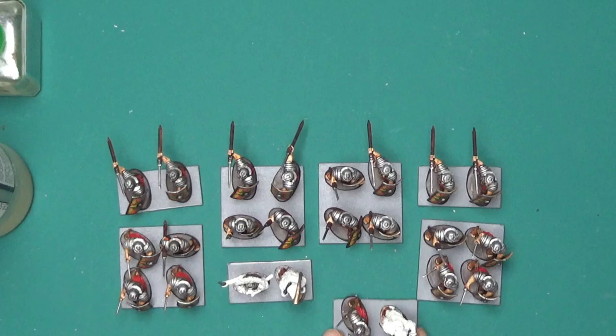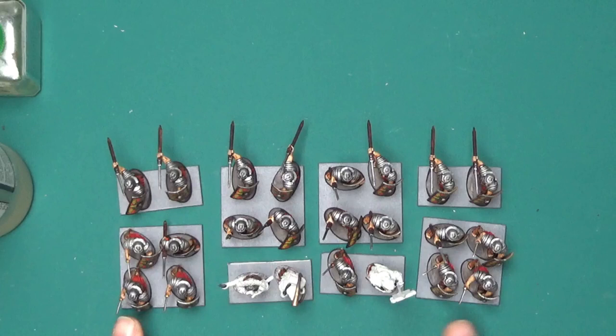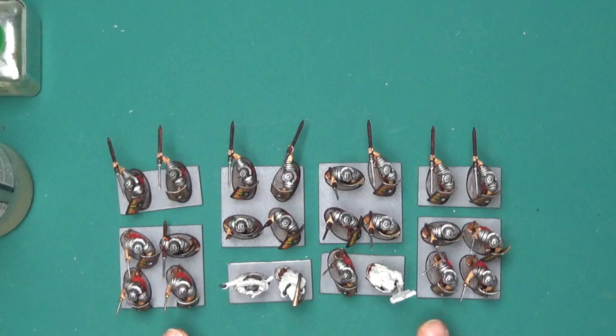And what I tend to do is put the troops armed with swords at the front and those with spears and throwing pilums at the back. It just looks sensible to me. Obviously the troops in the front ranks will be fighting closely with the enemy, so I'll have swords drawn. Those at the back will be throwing spears over the top. So that's how I pre-arrange my troops.